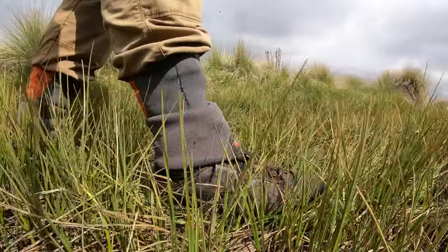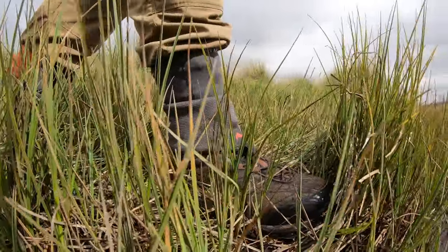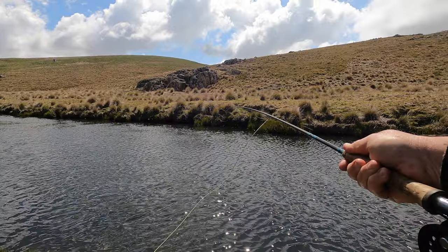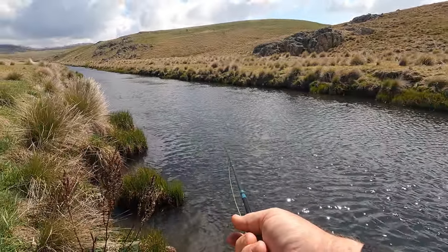Amazing. With a keeper for dinner and the weather turning bad, I'm heading back to camp now, although there's always time for one last cast. Right, that might do it.